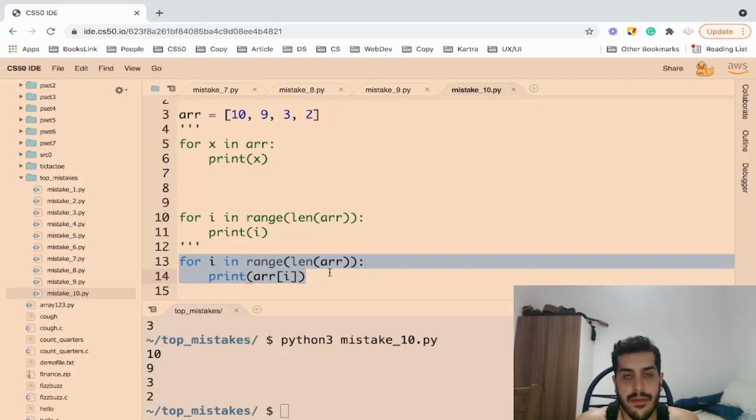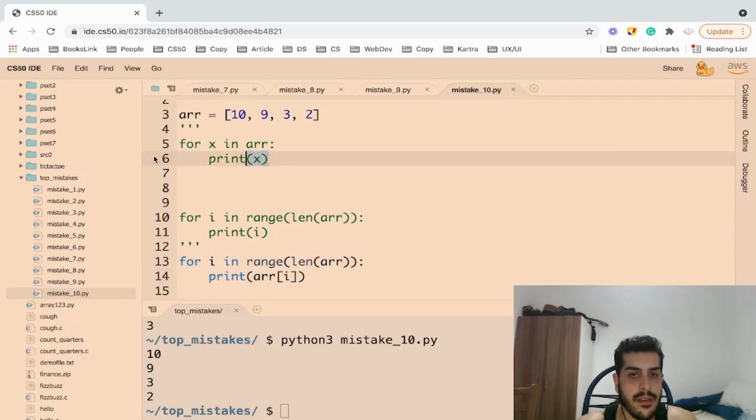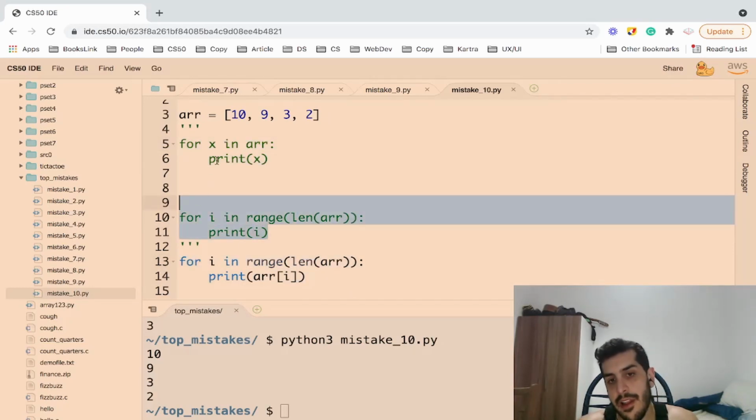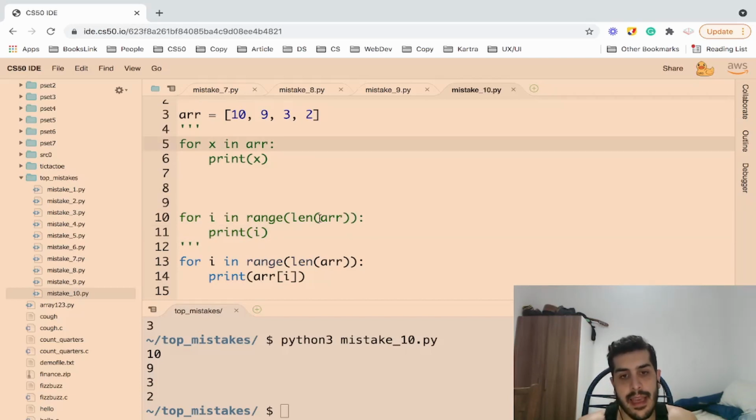So if I say print over the values, you should use either this one or this one. Print over the indexes, and you should memorize. A lot of people say for x in length R, they forget the range. So make sure you know by heart how to do these operations.